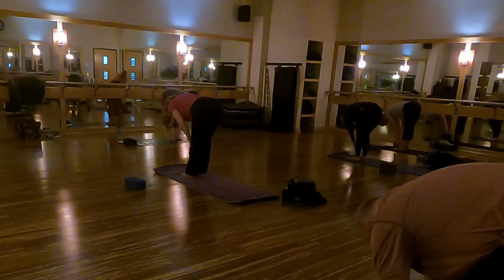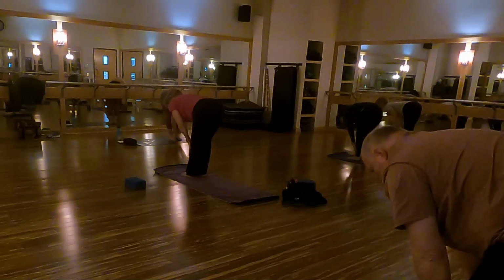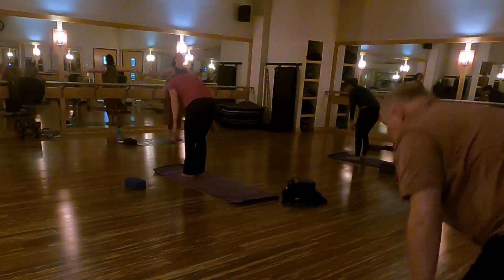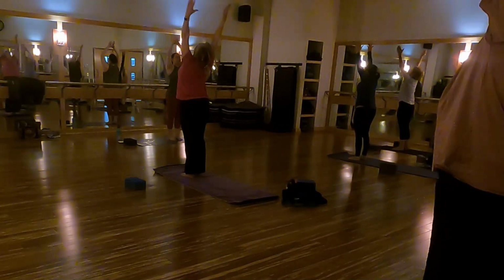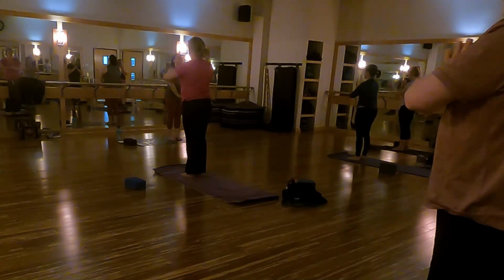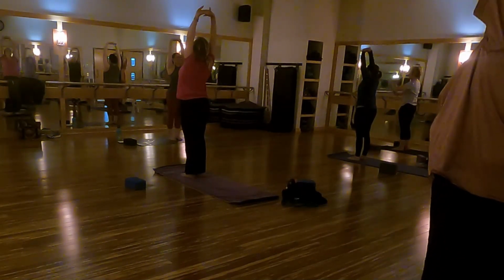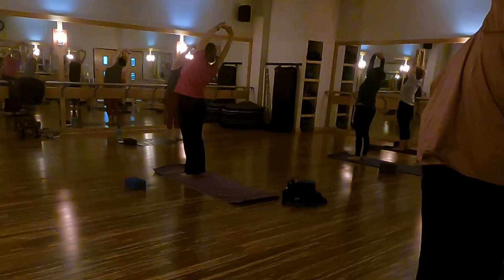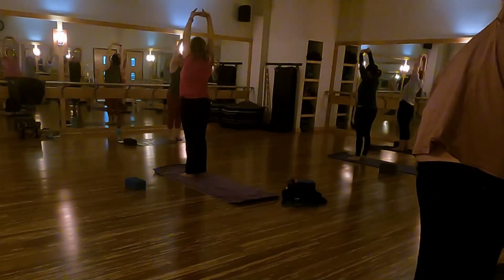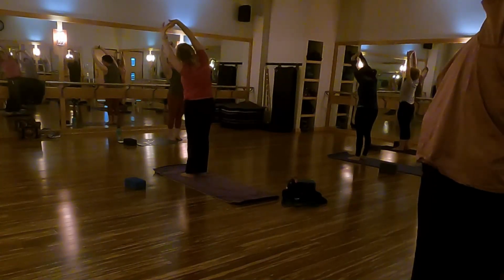Flat back. Fold. Rise all the way up. Hands to heart. Interlace. Inhale. Side bend. Come to center. Other side.